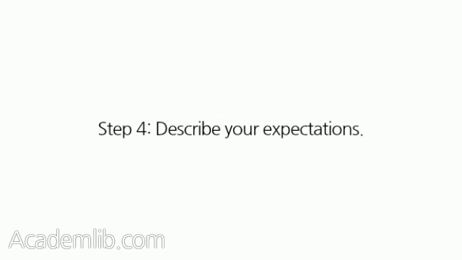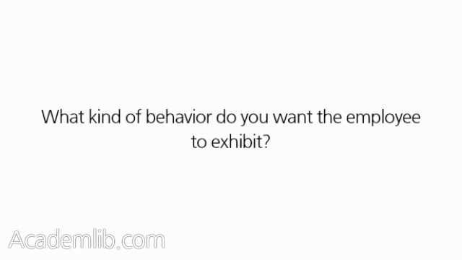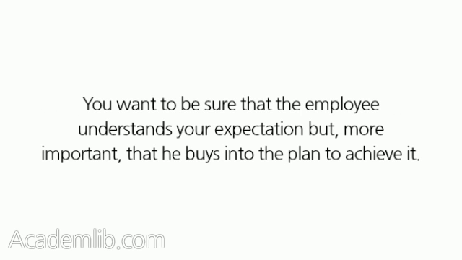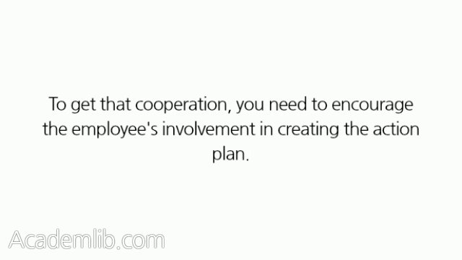Step 4. Describe your expectations. What kind of behavior do you want the employee to exhibit? Step 5. Get commitment for change. You want to be sure that the employee understands your expectation but, more important, that he buys into the plan to achieve it. To get that cooperation, you need to encourage the employee's involvement in creating the action plan.